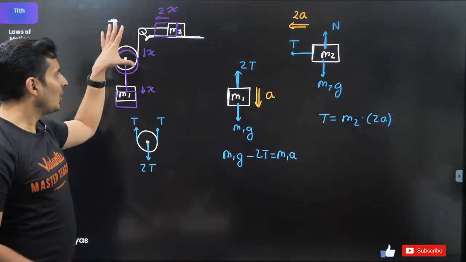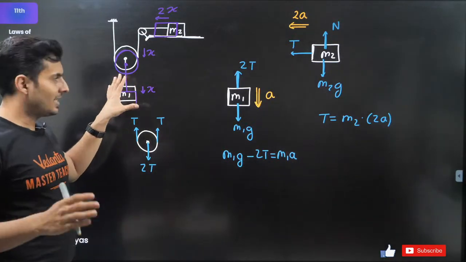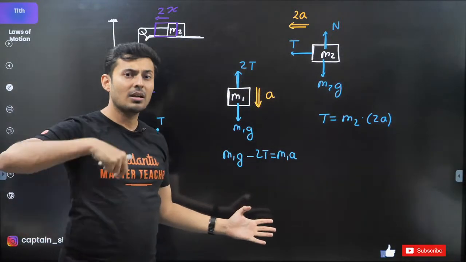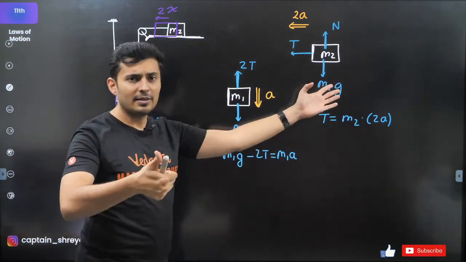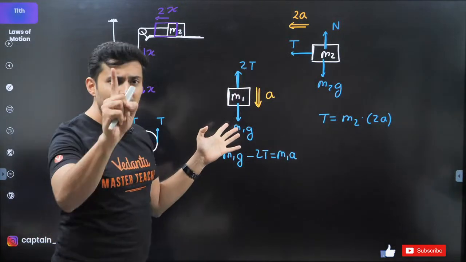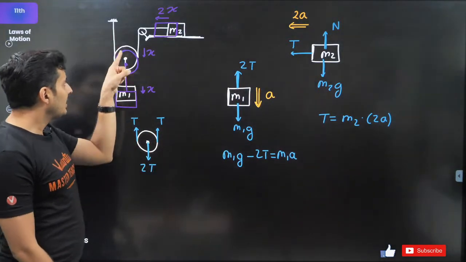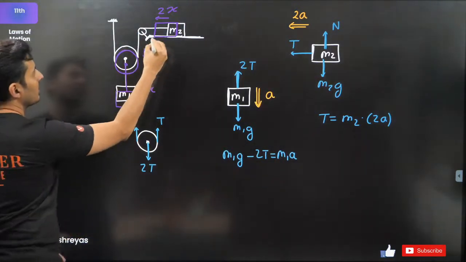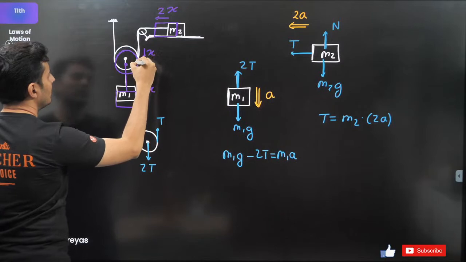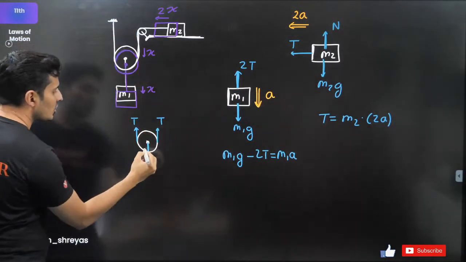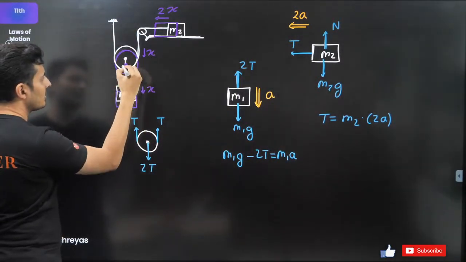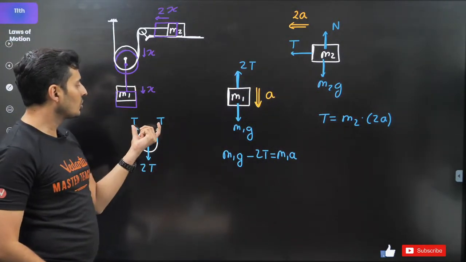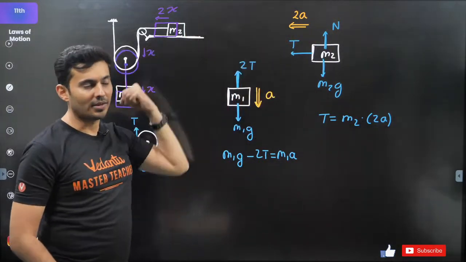So I saw this by visualization, and what I said was, once you know the free body diagram, you can write the equations. How do you draw the free body diagram? Identify the weight, normal, tensions. Tension I know will be basically, if you look at this pulley, this string has T tension. Look at this string. This particular string has T tension. So naturally this string over here will have 2T. So show 2T on M1 and show T on M2, which is over here.